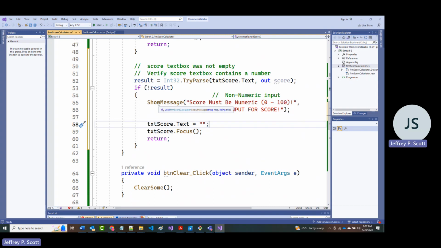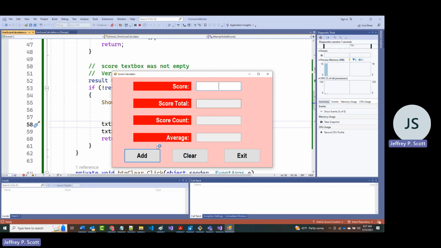So now I should have handled in there both putting nothing in there and putting something in there that's non-numeric. They should both be handled right now. So let's double check and see if that's indeed the case. Again, when there was nothing in there, we get this. If there's non-numeric in there, we're getting something different, non-numeric input. So that's being handled.